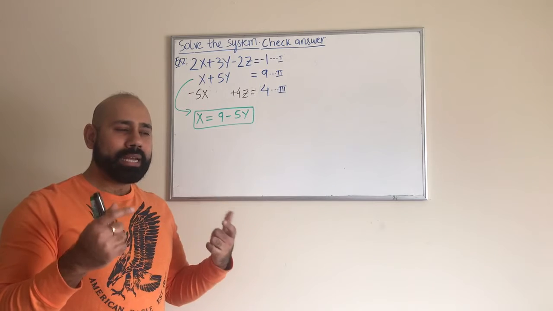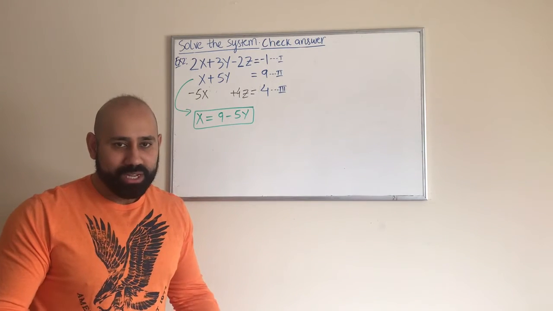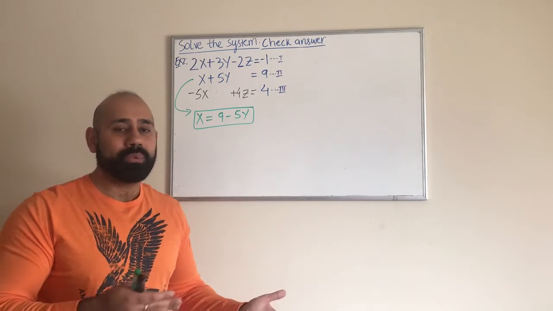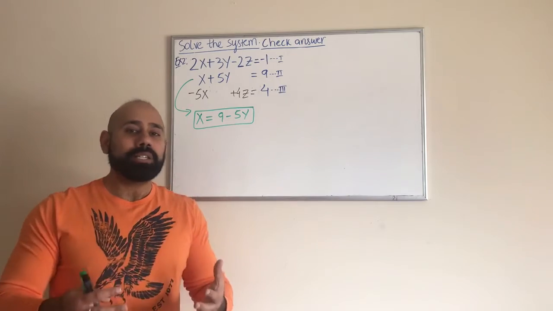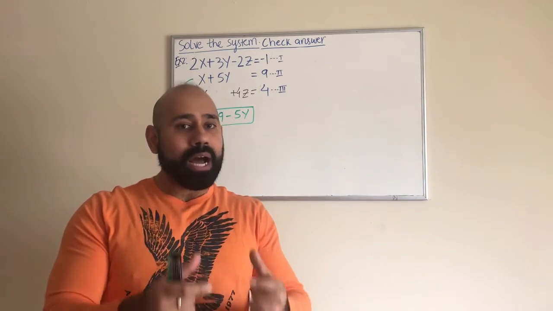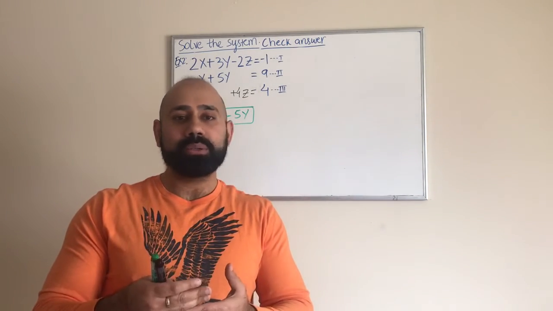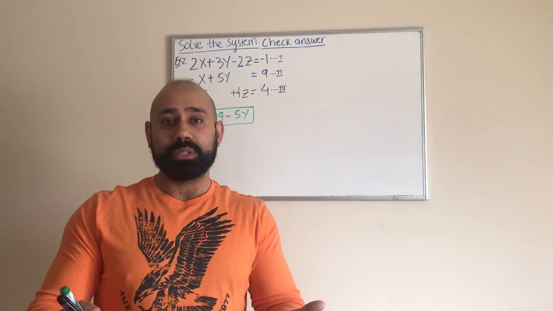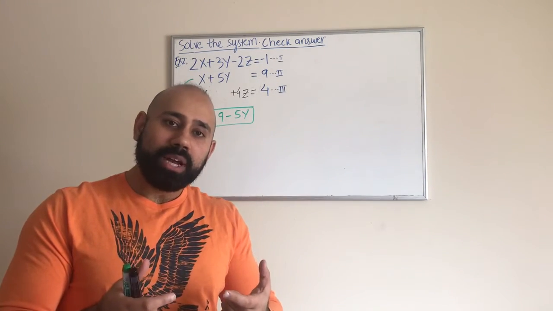So that means I'm getting two equations with two variables, and we know how to solve a system of 2 by 2 equations, right? Guys, the key concept is still the same. You start with a 3 by 3 system, and you want to somehow transform that into a 2 by 2 system. And once you have a 2 by 2 system, we know how to solve it. And if you really think about this, with the 2 by 2 system, what are we trying to do with 2 by 2?